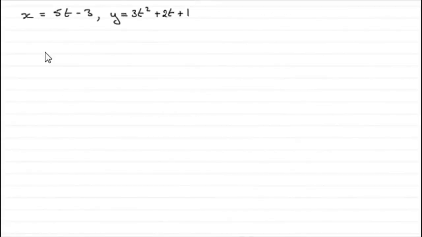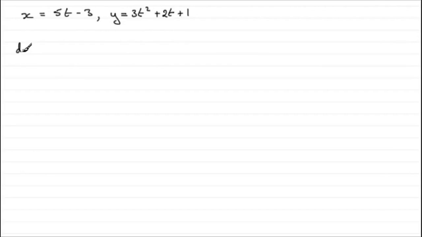Now in this tutorial, what I want to show you is that if we're given a parametric equation, something like above here, how do we find dy dx? How do we find the gradient at any point on the curve? Well, you can do it quite easily without having to find the Cartesian equation, without having to express y in terms of x. And the way we do it is through the chain rule.